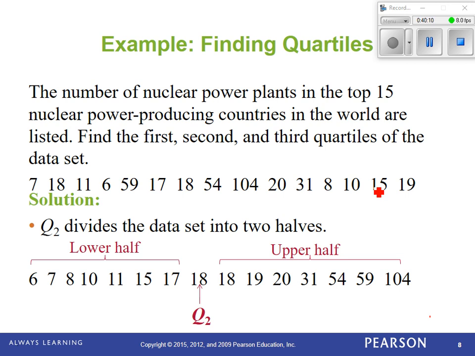Then we find quartile 2, which again is the median. Find that middle number. Then you take the numbers on the bottom and the numbers on top. Here there's 1, 2, 3, 4, 5, 6, 7. So 3, 3, that number there is where quartile 1 is. On the other end, 1, 2, 3, 4, 5, 6, 7, so 3 down here, 3 up here, that's where quartile 3 is. You're just taking the data and splitting it up into 4 parts, and in each of those parts should be 25% of the data.